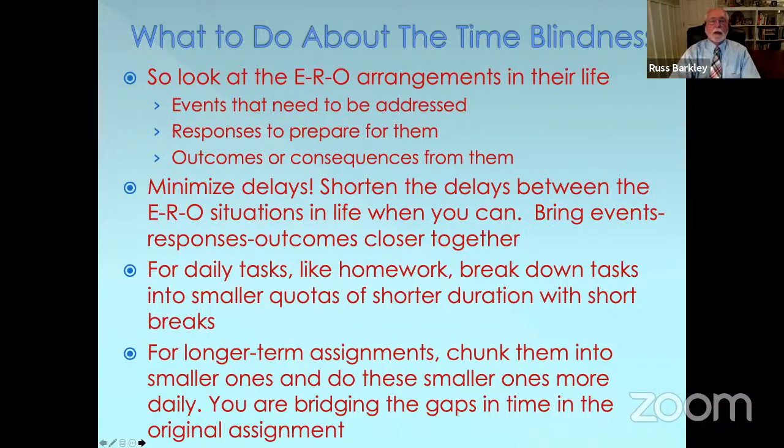Now, here's the deal. As long as the E's and R's and O's are together in time, you don't need a frontal lobe. All other species deal with the world that way. We call it behaviorism or Skinnerian learning, right? But when these events and responses are separated by time, you have to have a frontal lobe because that's what glues them back together into a single arrangement. And that's what disables your ADHD child. As time becomes involved in these events and responses, they become disabled.